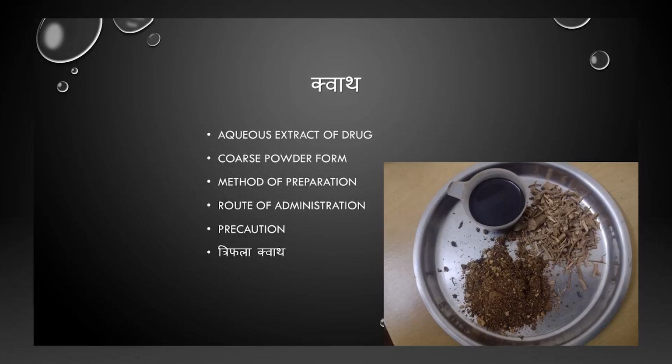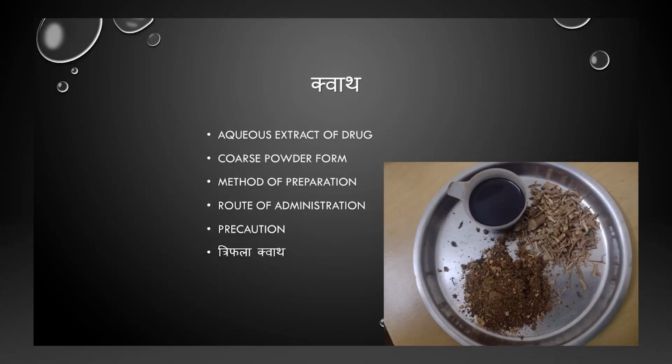The collected liquid is called as Kwatha or hot decoction. Nowadays, commercial medicine preparing firms use steam for boiling purposes. This provides uniform heating from all sides and it saves time and energy also. Kwatha may be used internally and externally as well. For internal use, it is taken in 80 ml quantity per day.